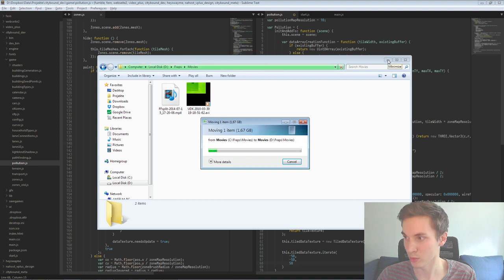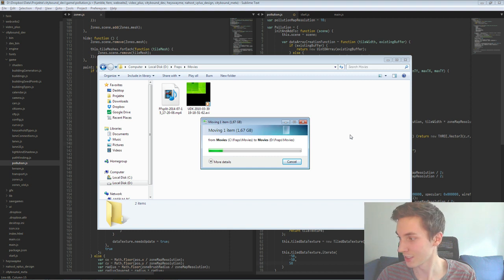Let me quickly move this over here so we have more hard drive to use as extended RAM. Comments in the future.